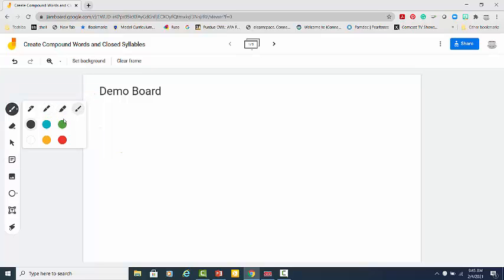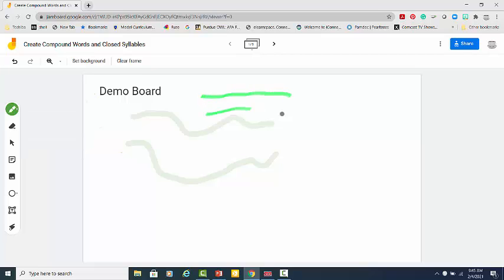From using this, it really is the thickness that goes with the marking. Let me try a highlighter in green. And let's say you don't like those first squiggly lines that you did. You can go to the eraser. The second symbol down is the eraser, and you can erase what you have on your board.